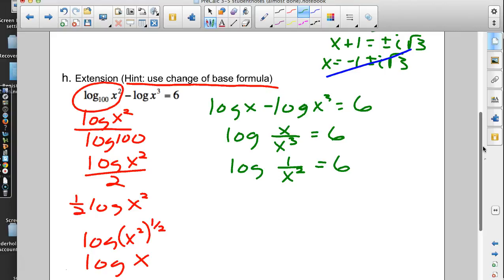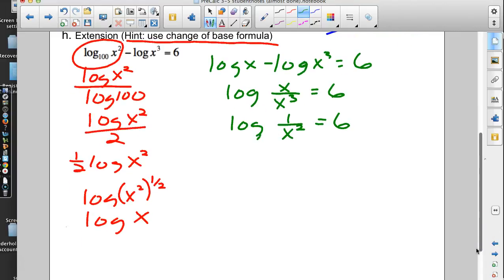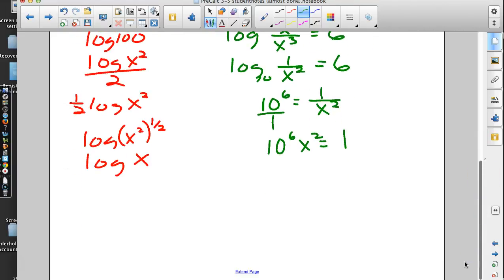Now what do you think? Do you have a base for me? I'm going to leave that 10 to the 6 there for a little bit. I'm not going to mess with it and put a whole bunch of zeros on that. Take a proportion and cross multiply. Well, I'd have to divide.